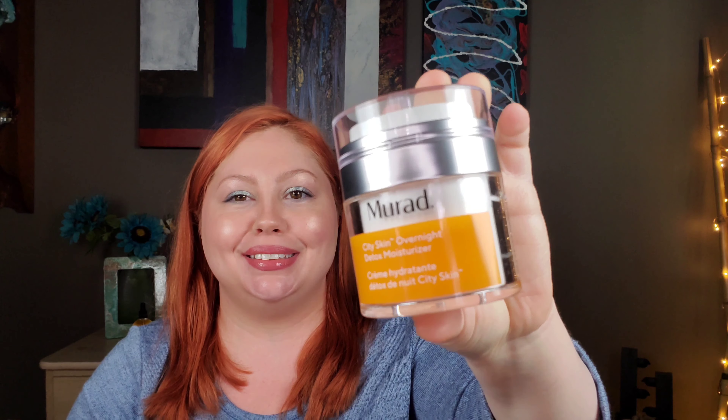So we're going to go ahead and open this box right up. I do know why it's a little bit expensive — it's also the packaging. Here's what that looks like. A long time ago, when I was 26, I ran across an esthetician that had a container like this, and I was like, how come no products have something like this? This is actually helpful because it keeps air from going in and it also keeps you from touching your product. Bacteria from your skin can get into your product and make it go bad.